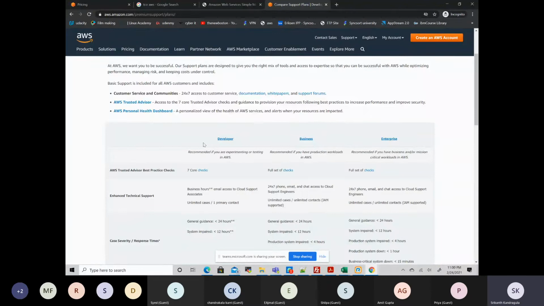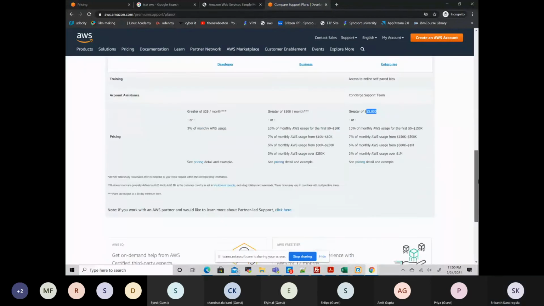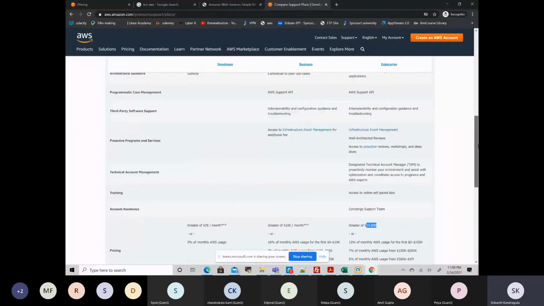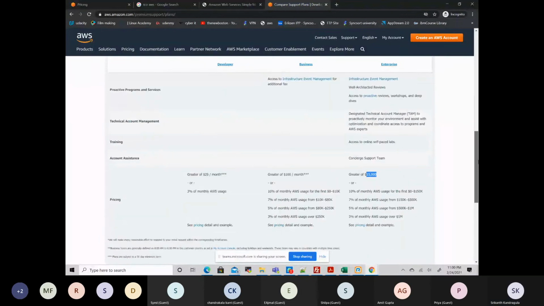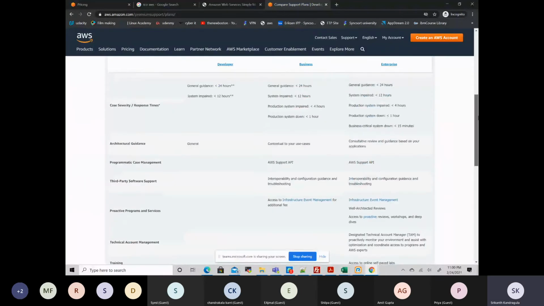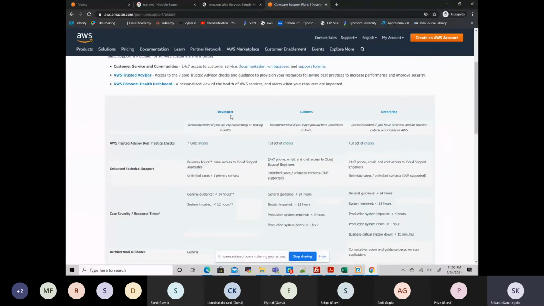So these things, not only in the examination, even in the job place, someone will just come and ask you what type of support we have. You need to know what type of support we have and what we get from that support. If your manager comes, right now you have developer support, and says, what is the issue, why is the support team not working, we are paying $100 and all that stuff, and it's been already 8 hours now and it is not solved yet.